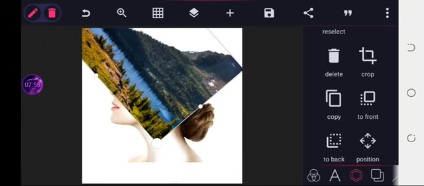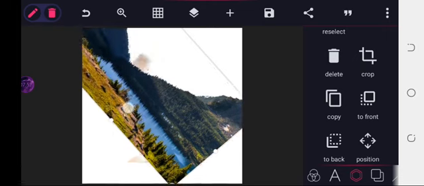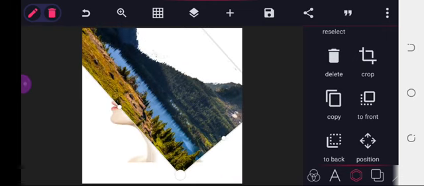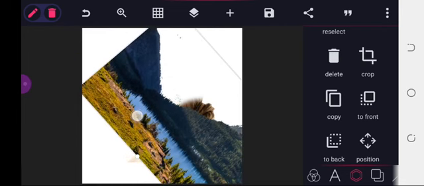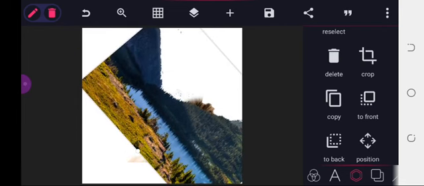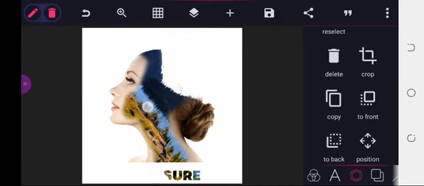So I'll just come here and adjust it. After I've done this, I increase it. You just come here and just draw this one a bit, then move it to this portion here. So I'll just send it to the back. Alright, so you can just use any one to suit your taste.